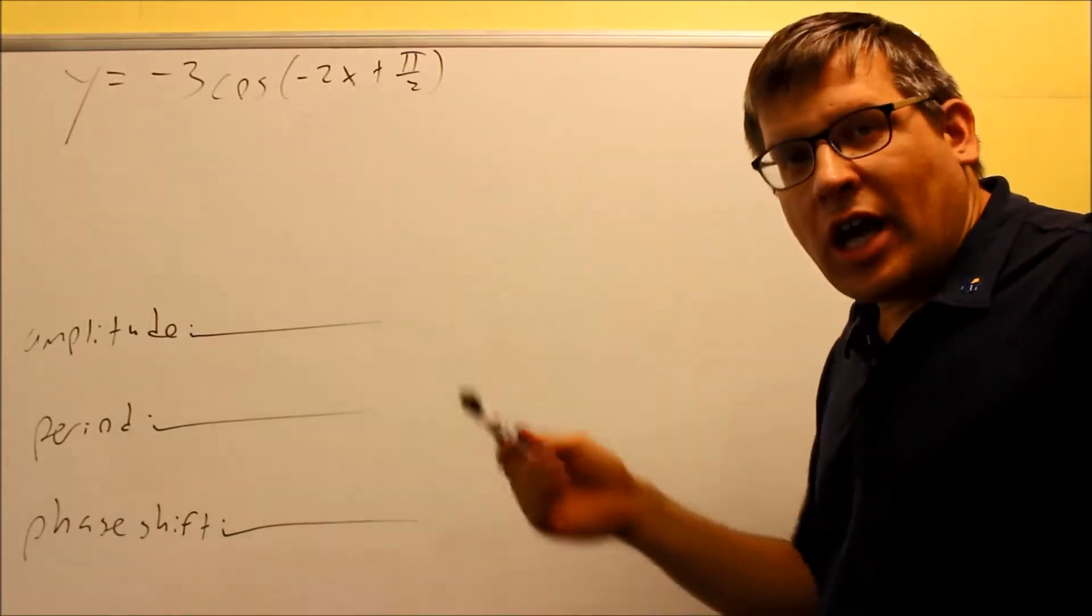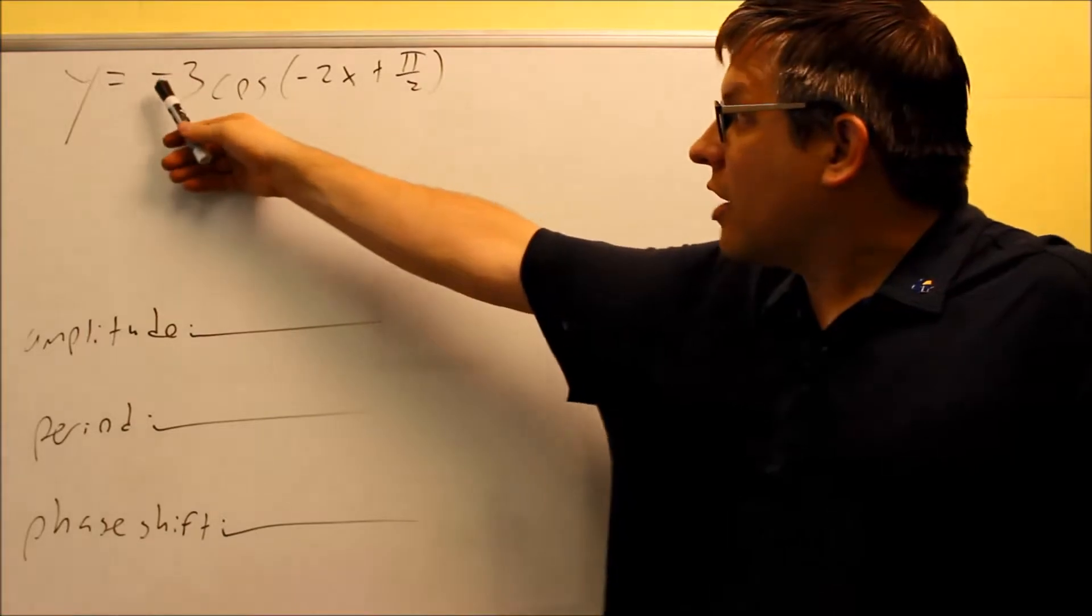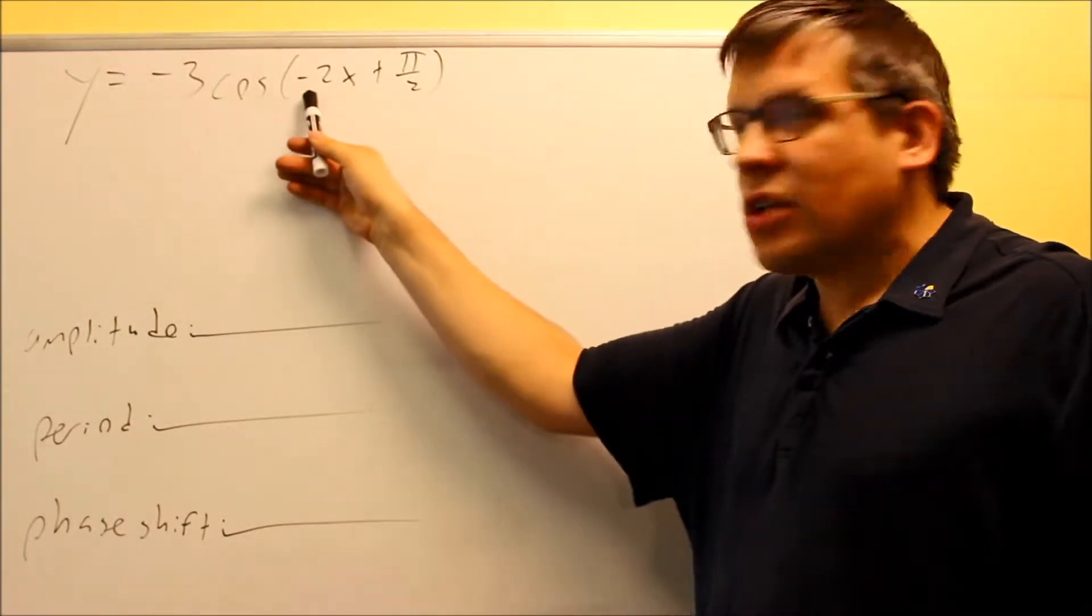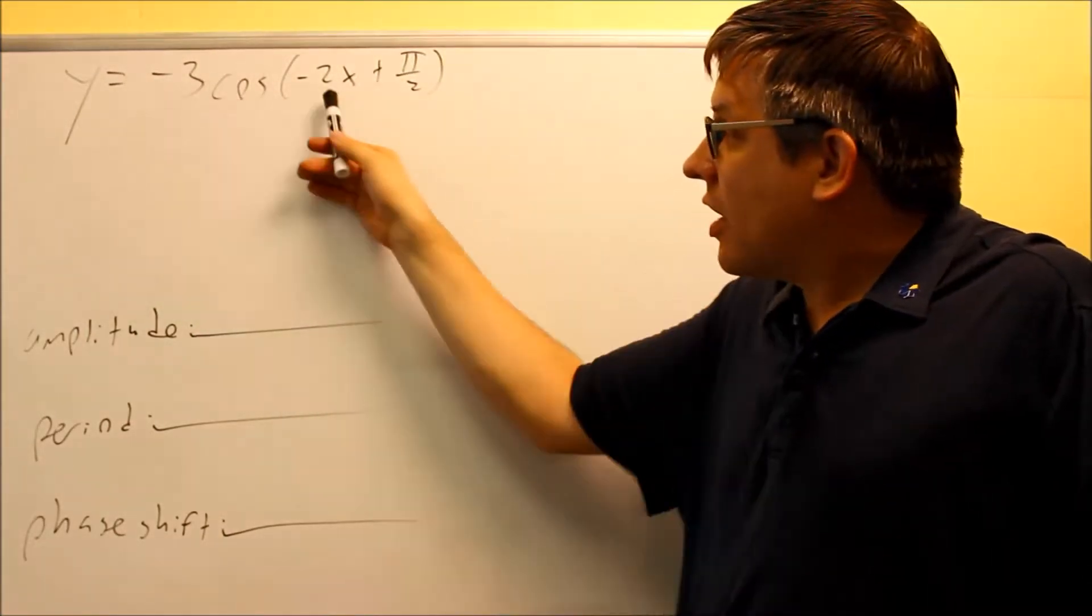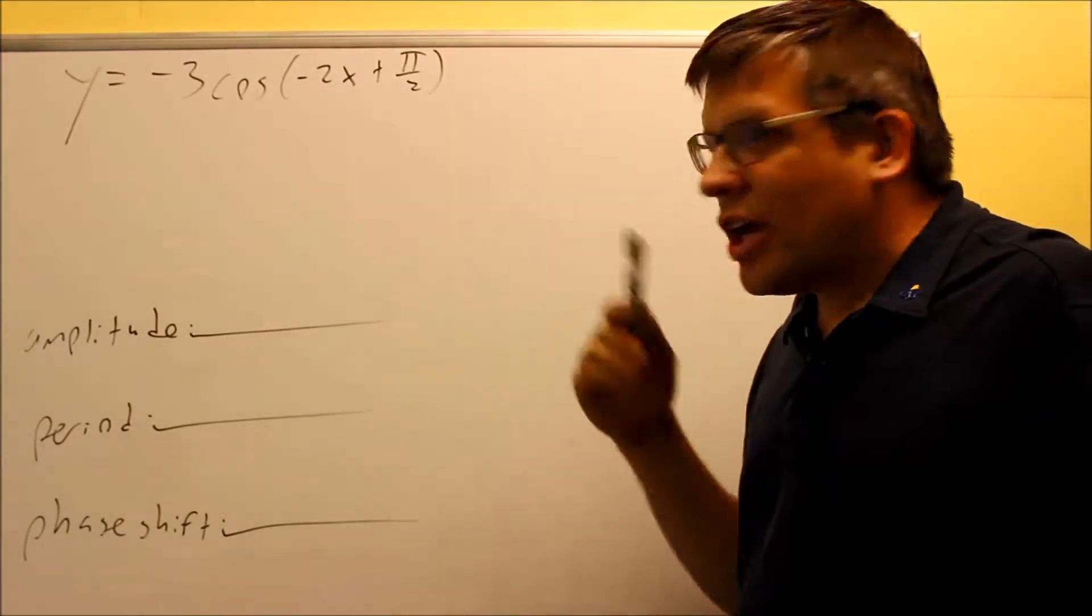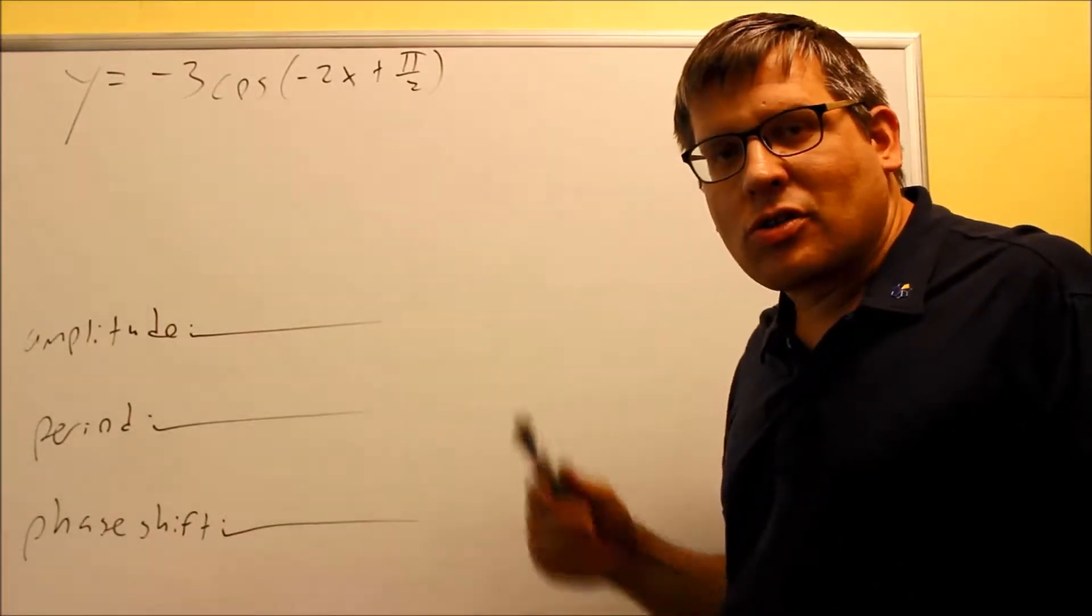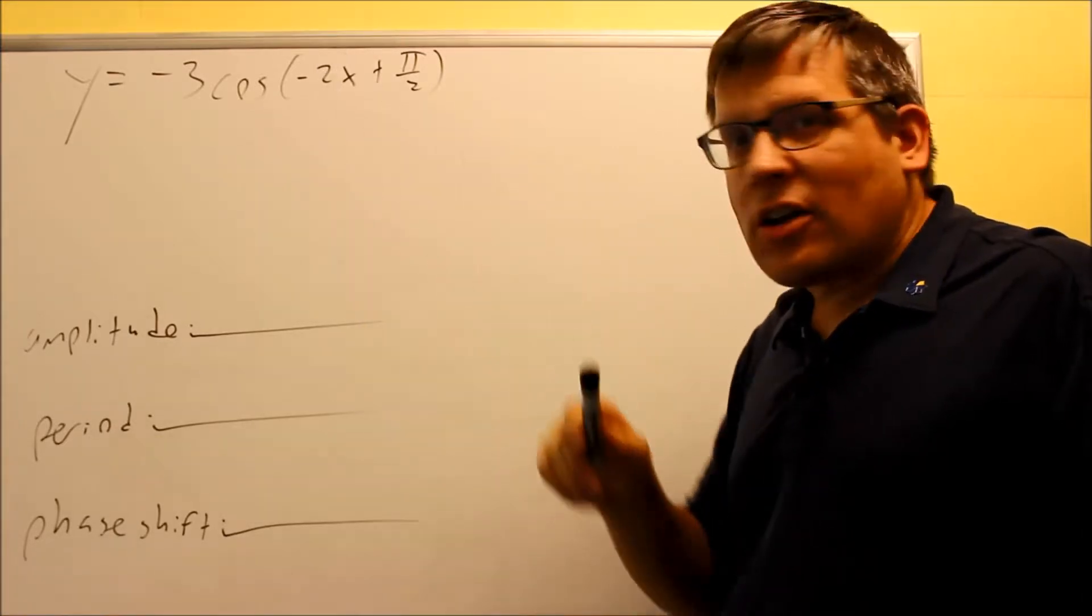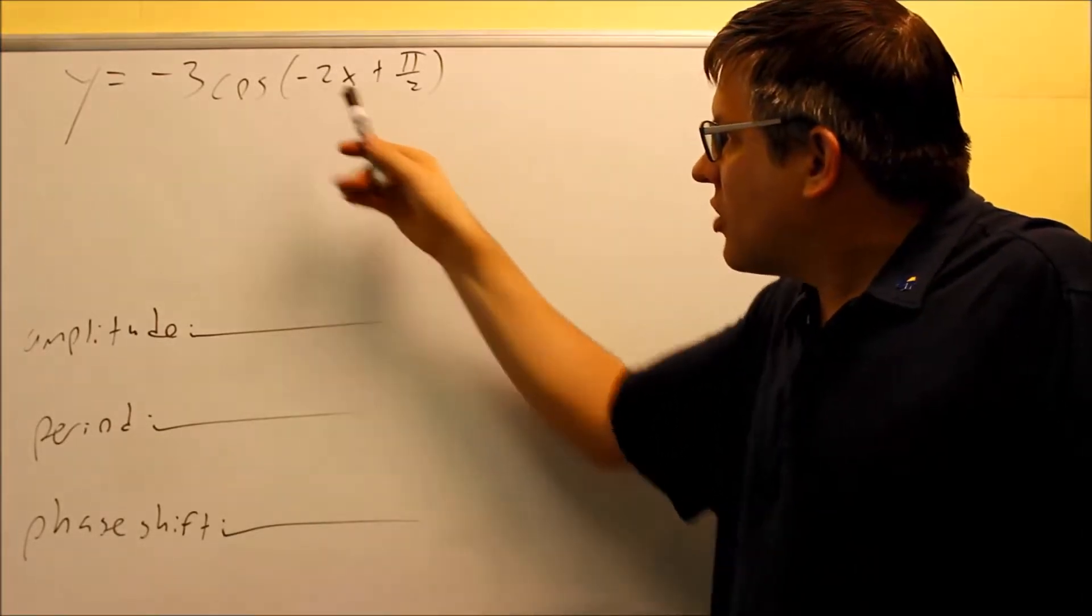So if you do have a negative, we have to deal with that. First thing we want to notice is that we're not allowed to take the negative times the negative on the inside. That's not allowed. You can never multiply something inside of the cosine. So instead, we're going to do a different process. This process is going to involve factoring out a negative from this inside here.